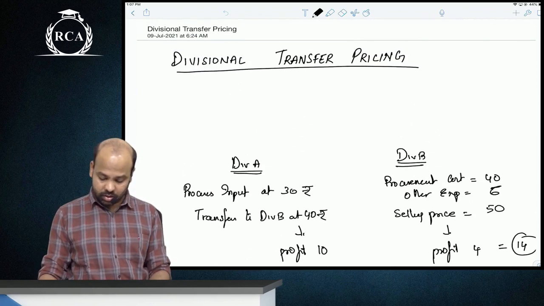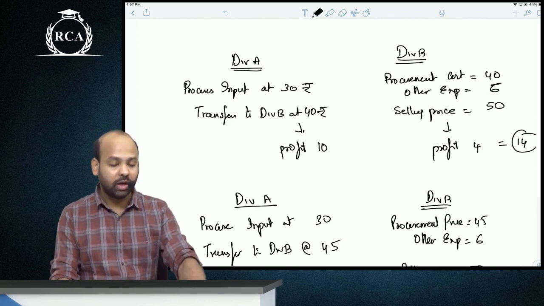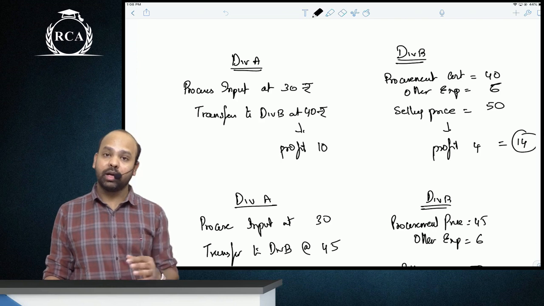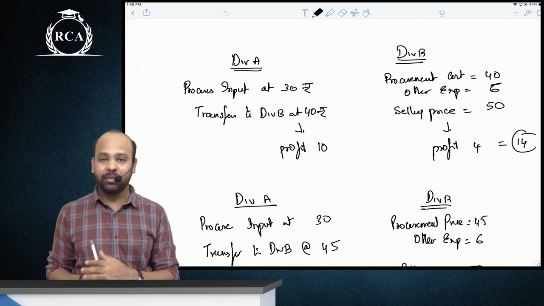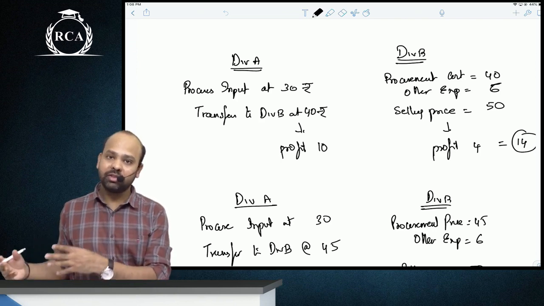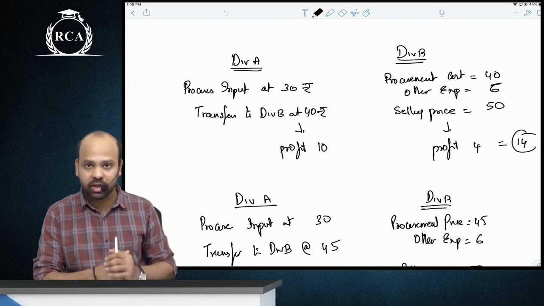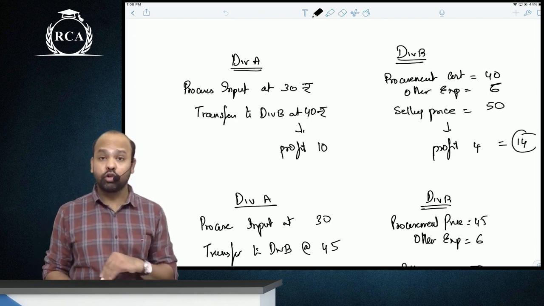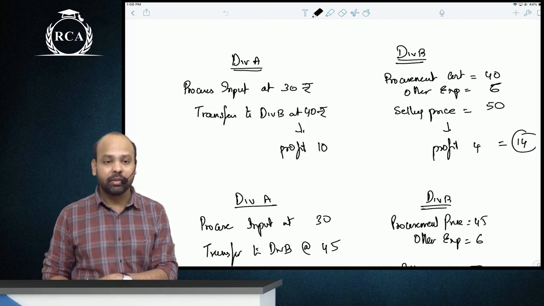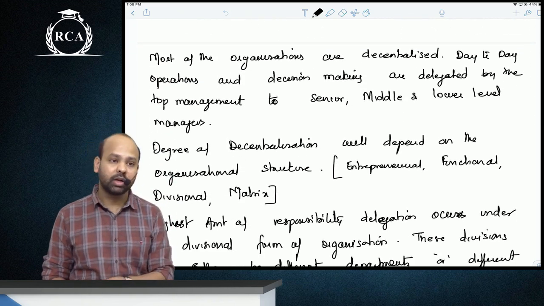The very first thing that I told you in this chapter was that transfer pricing will have no impact on the amount of overall profits that the company makes, as long as the output of the company is not affected, as long as the other division is not procuring it from the outside market. If the decision is not getting affected, transfer price will have no impact on the overall profits of the company. Undoubtedly it can have an impact on the profits of each division, but it will have no impact on the profitability of the entire organization.